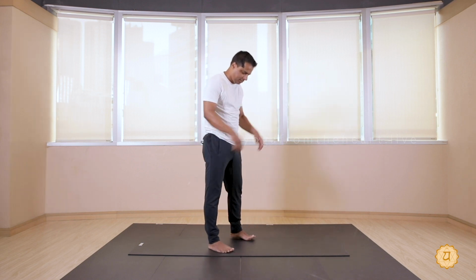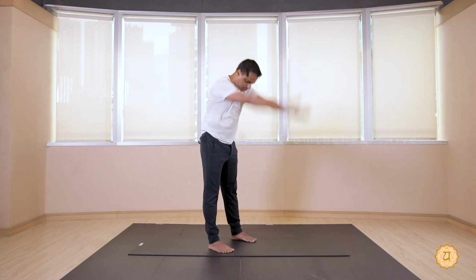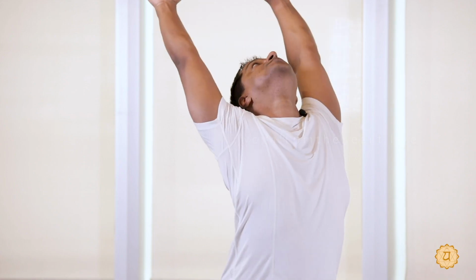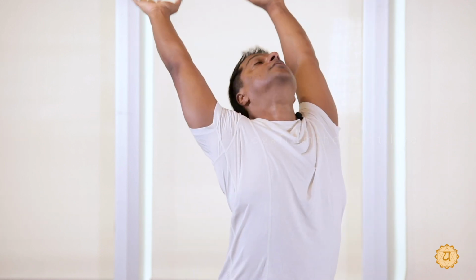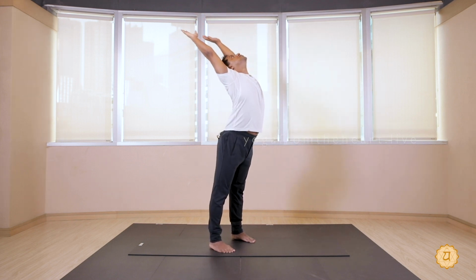Keep your feet parallel. Don't bend forward. We inhale, raise arms up. As we forcefully exhale, swing the arms down. Inhale up, exhale. Inhale up, exhale. Inhale up, exhale. Inhale up, exhale.